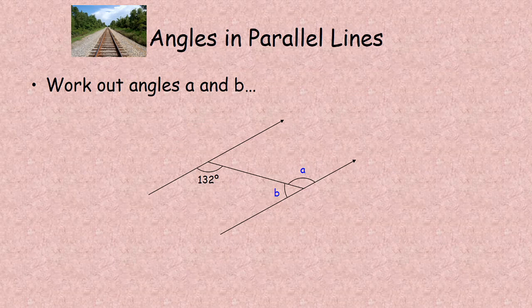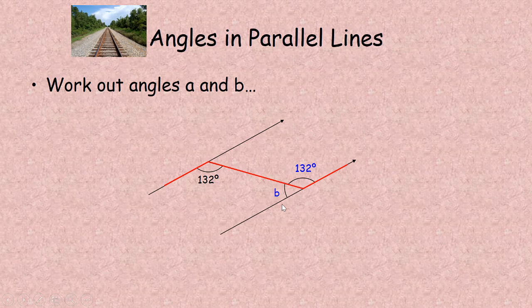Okay, so here's a question then on angles that will require us to use one of these rules. So far we know the alternate angle. So if this is 132 degrees, this one here is also 132 degrees, because that's where your Z shape, your alternate angles fall in. So the two that are in the bends of the Z are always the same.